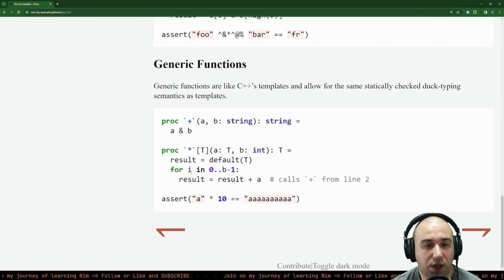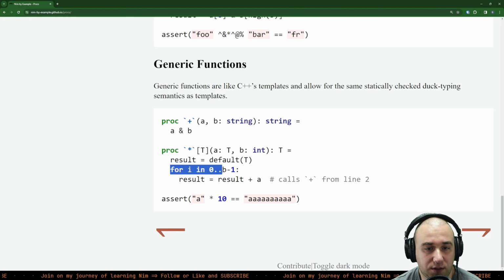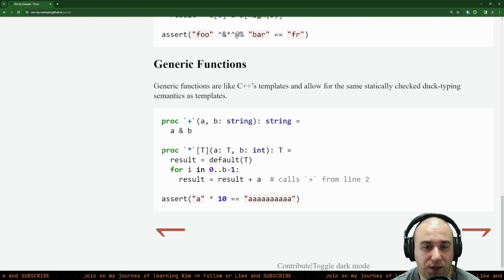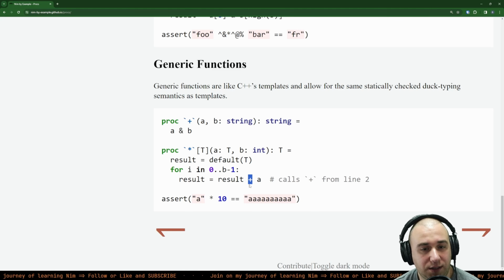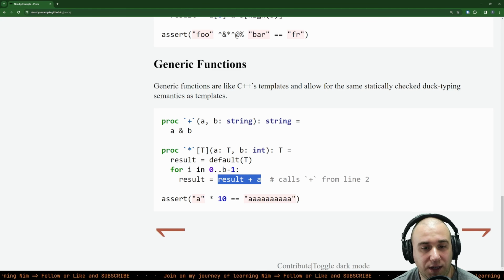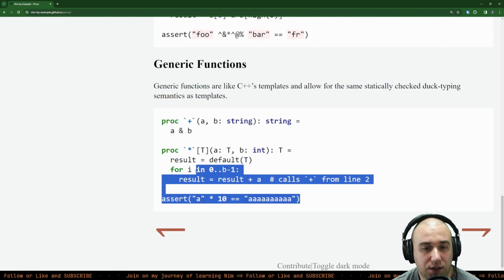Okay, so then we go for a range from 0 to top value. And again, this could be shortened. We'll fix that in a second. So basically, for however many times we need to do it, just use the add on a. So we defined add on the string. Therefore, the compiler will figure out that if you're trying to call that on a string, it will check if this operator is defined on a string. Oh, this is so smart, and it will just keep concatenating them. Or in case of integers, it's going to do something else.